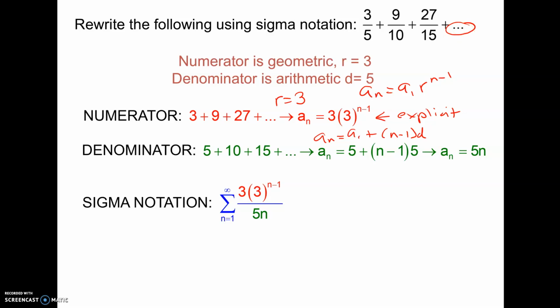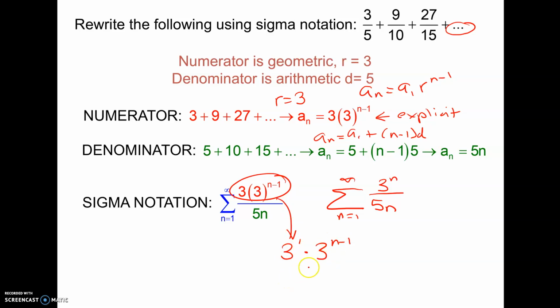Another thing that you could do, you could also write it like this. We could start at 1, we go to infinity. This is 5n, and this is just 3 to the n. That would work also. It's literally the same thing, right? Because if I plug in 1, then I just have 3 to the first. If I plug in 2, I have 3 squared. If I plug in 3 for the third term, I get 3 cubed. So both of these are equivalent. And if you think about it, using the laws of exponents, if I were to rewrite this, 3 to the first times 3 to the n minus 1, laws of exponents say that you're supposed to add exponents if they have the same base. And if I add these two exponents, then I do end up with 3 to the n, which is exactly what I have here.